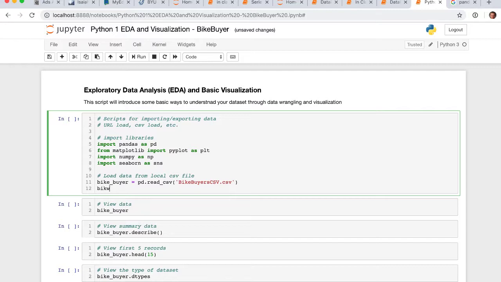For example, if I do bike_buyer, tab, complete, pd dot tab, oh, it's broken. Don't know what happened. Okay, read_csv, and then if you do bike and then tab, it auto-completes because it's already in the folder.